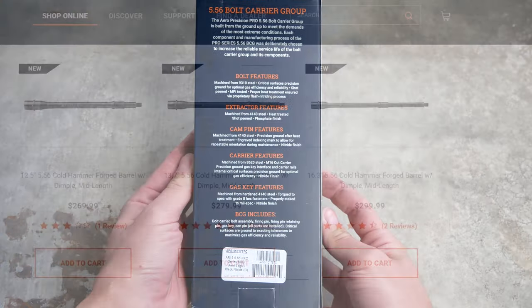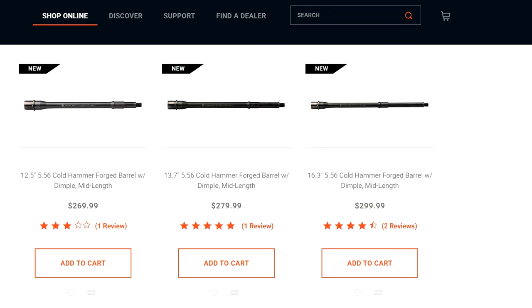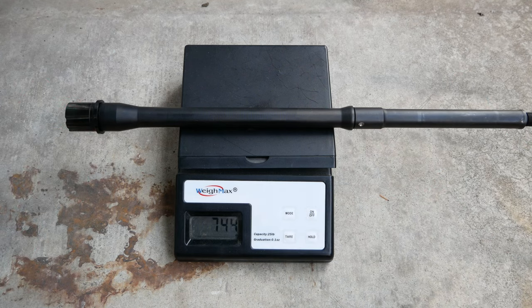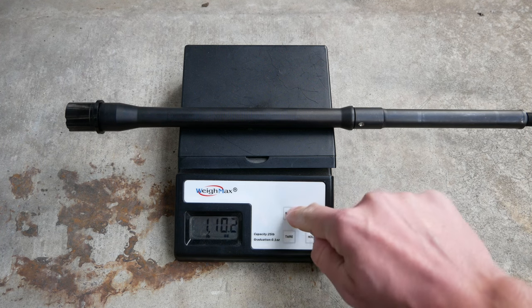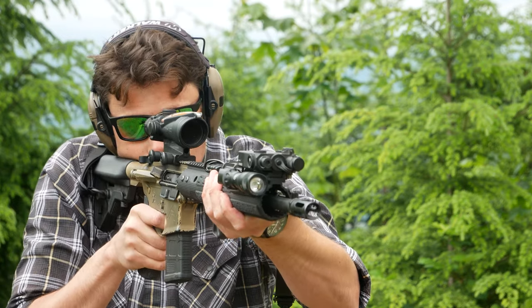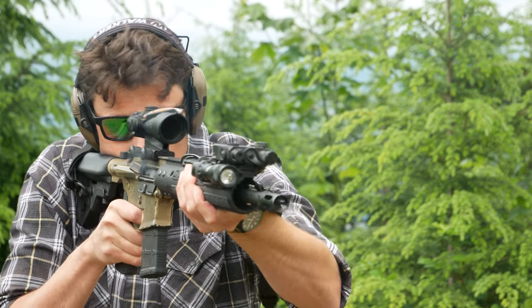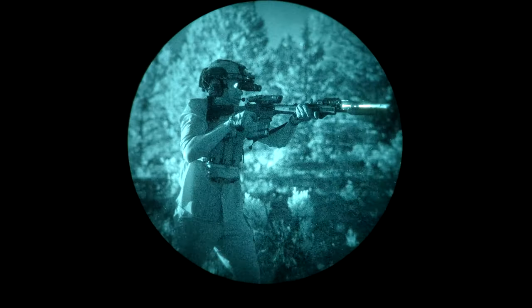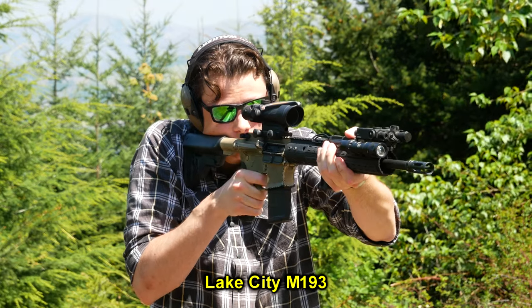The Pro Series barrels are currently available in three lengths — 12.5, 13.7, and 16 inches — all with a mid-length gas system. These are not government profile or pencil profile barrels; the barrel profile is a modern contour style, like you might see on a BA Hanson, Criterion barrels, or Black River Tactical's Optimum barrels. Aero Precision was kind enough to send me this barrel to test. I bought the Pro Series bolt carrier group, a fresh Aero low-profile gas block and tube, and re-barreled the gun. I initially put a Superlative Arms gas block on there but after tuning back and forth realized there was essentially no point. I took the suppressor mount off and it just has a flash hider now — I don't want to run this thing suppressed at all.